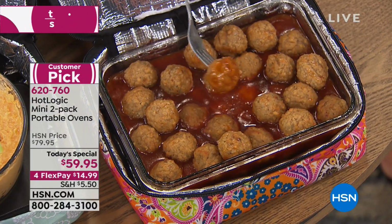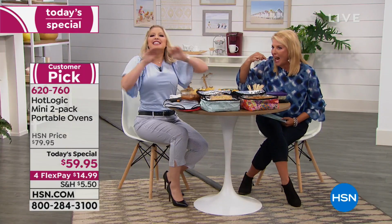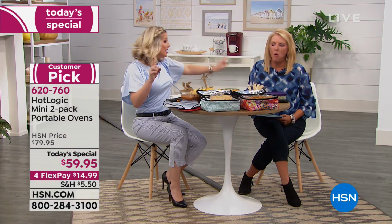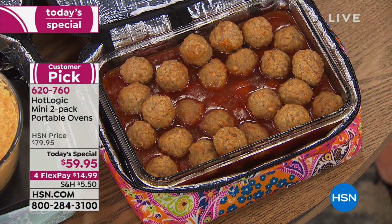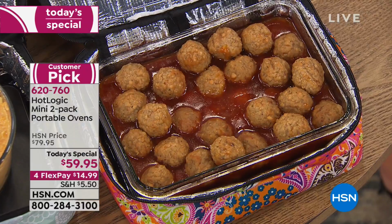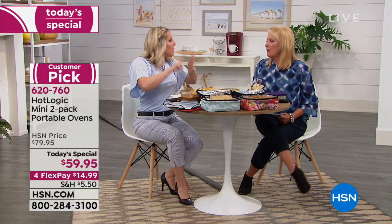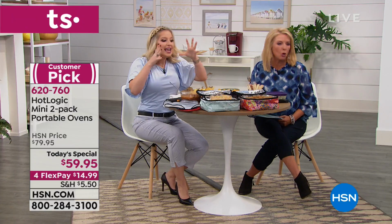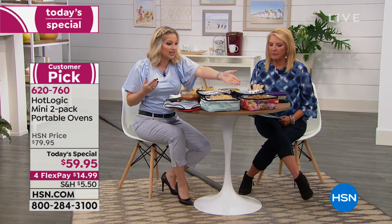I've had pasta that's reheated, and it's never tasted better because, Suzanne, the moisture. It's all about the moisture that holds in with the Hot Logic Mini. No matter the vessel: plastic, glass, aluminum, paper, paper plate, cardboard. Yeah, it's gonna conceal it. And you see the steam coming off of it.